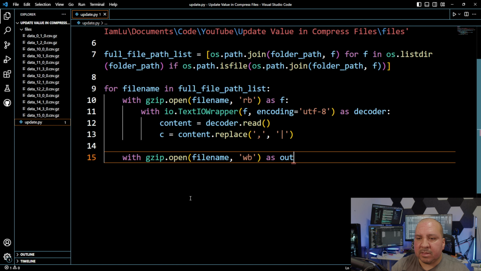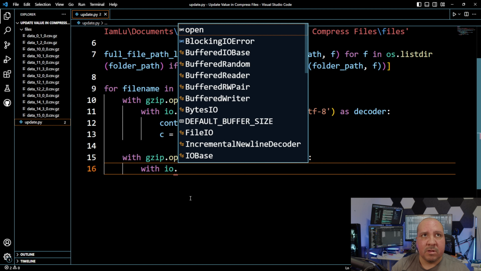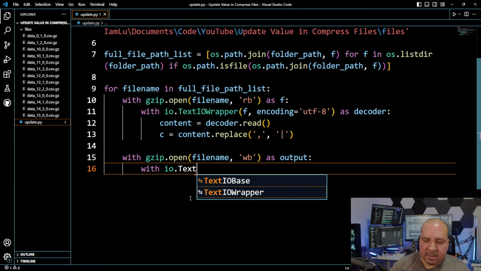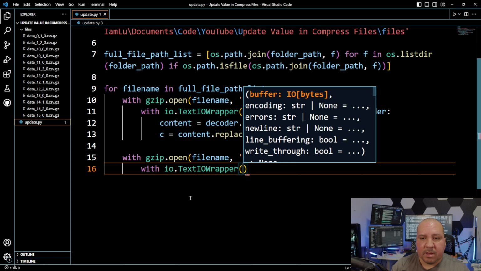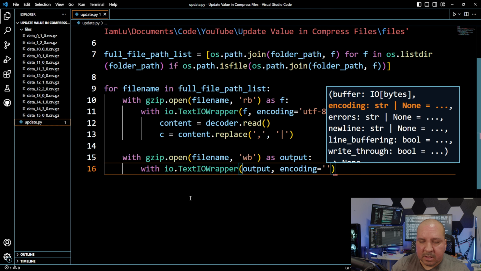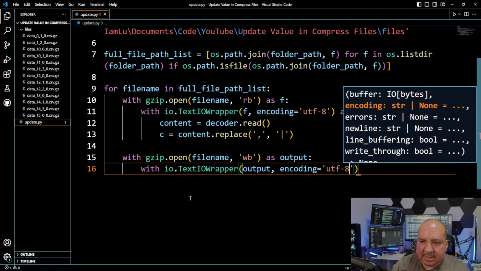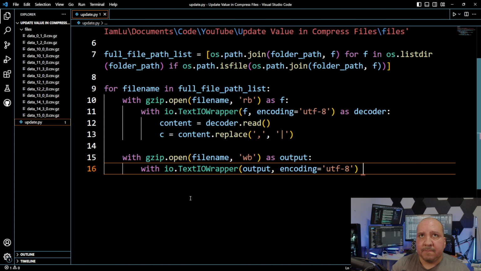And I'm going to call this output. And then same thing in here, we're going to do with io.TextIOWrapper, output, encoding utf-8, as encode.